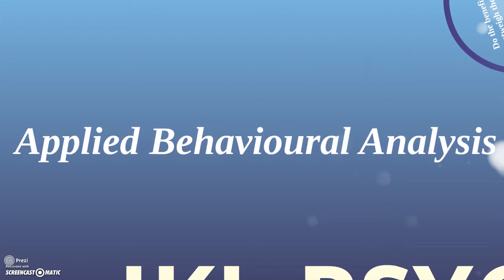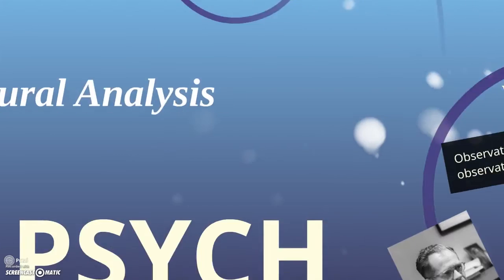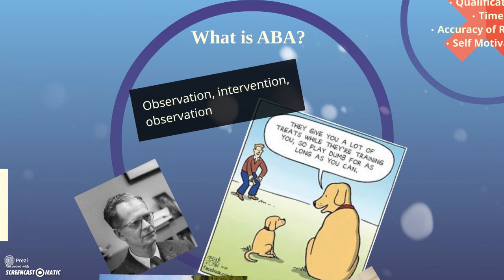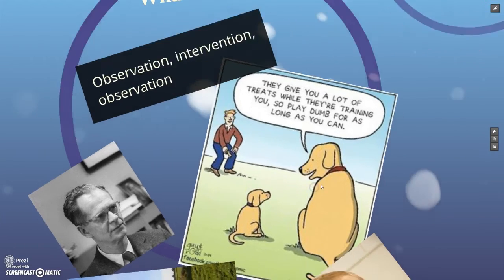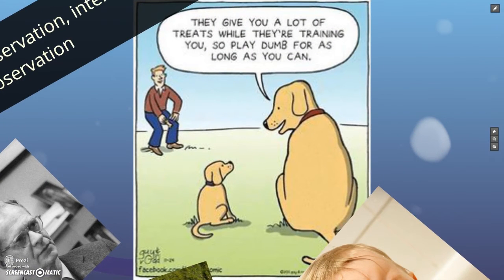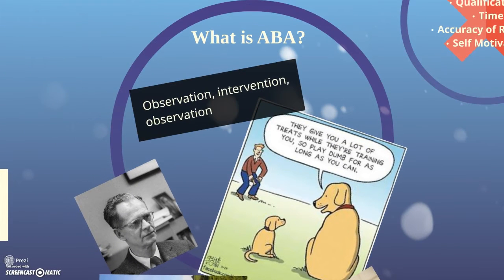Alright, if you know what Applied Behavioral Analysis, or ABA for short is, then you get a gold star. Well, actually no, but the idea is not far off from our topic today. So what is ABA? Well, if you've attended a primary school in the last 100 years, you've probably been exposed to it. Those gold stars and stickers, they're all there for a purpose. Simply put, ABA is a process in which you encourage or discourage a particular behavior.